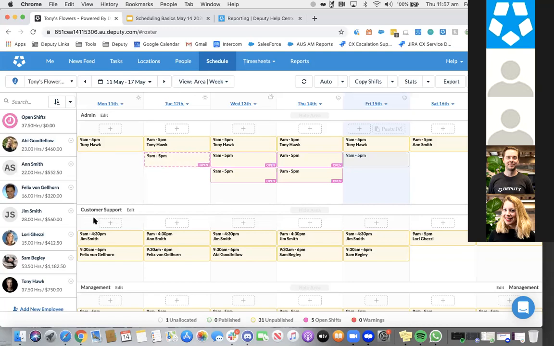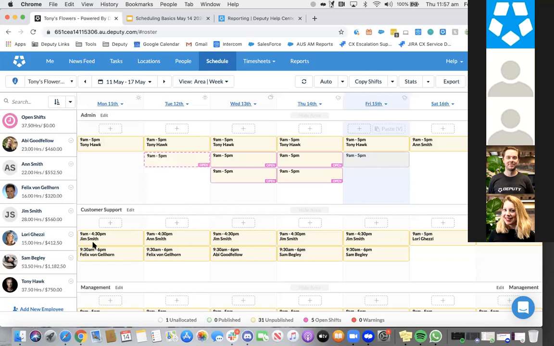Locations are one of the foundation structure parts of building a Deputy account, and that's why there's archiving. It's harder to delete for good reason. In areas, though, there's a lot of flexibility and a lot of editing and cool things you can do that are way more flexible data-wise, and that's why it appears easier to delete an area than a location.